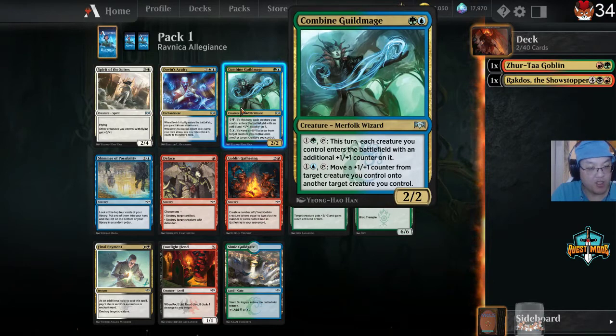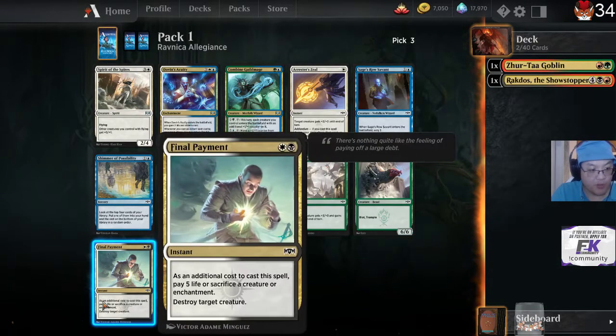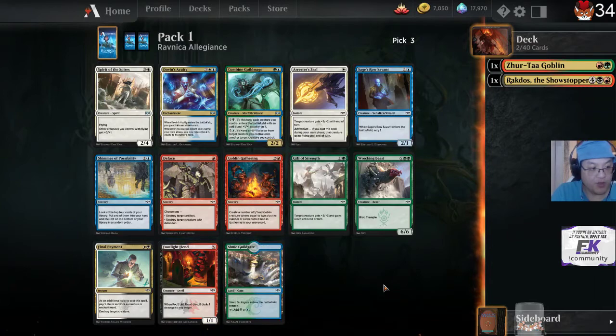Combine Guildmage, slow, but it can be really powerful in the right deck. Being able to pump creatures, give them additional counters when they enter the battlefield, or move counters around in the middle of combat, for example. Final Payment, removal spell. A little bit expensive in multiples.